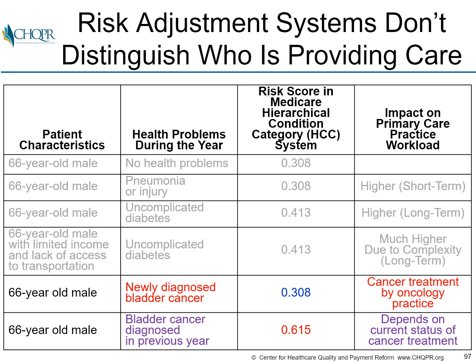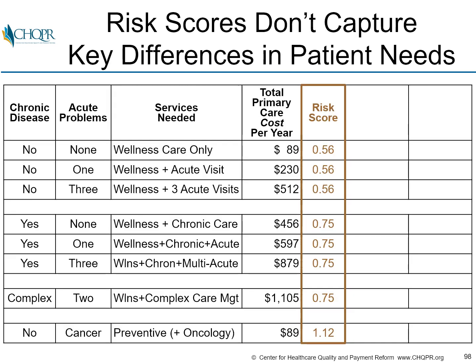It's not clear whether the primary care practice would be spending more time on the man's care. That would depend on whether he was still receiving cancer treatment or not. But the HCC score depends only on what diagnoses the man has, not who is providing care for those diseases. So if you risk adjust the primary care practice's payments based on the HCC system, there would be higher scores for patients with chronic conditions, but not for patients with acute problems, and the score would be higher for some patients with a health problem as being managed by a specialty practice.